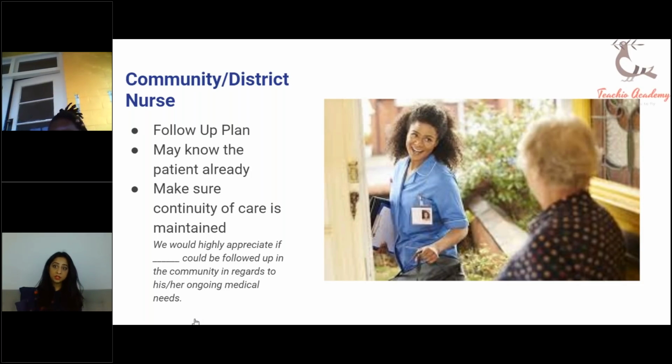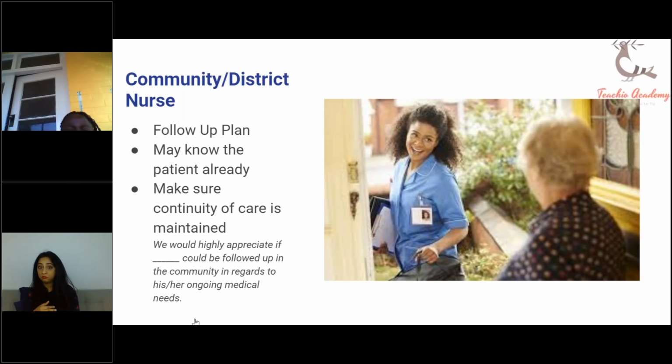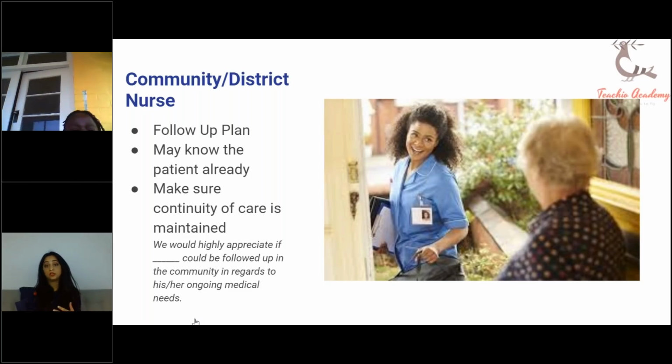Sometimes it might also happen that the patient comes to you in a hospital, and then you make a plan for them to be seen by the community nurse to make sure that a new medication is done. So that's why in these kinds of letters you would need to make sure that they know about the treatment plan for the patient. You need to make sure that they know what they're supposed to do. So you will write, we would highly appreciate if this patient could have your care with regards to wound management. So you need to tell them what exactly you want them to do.